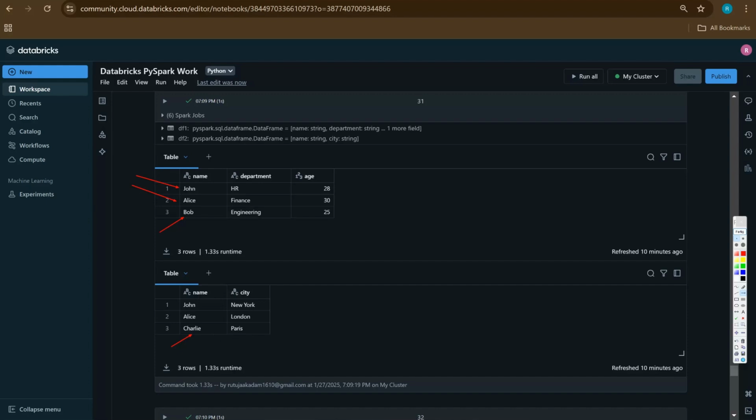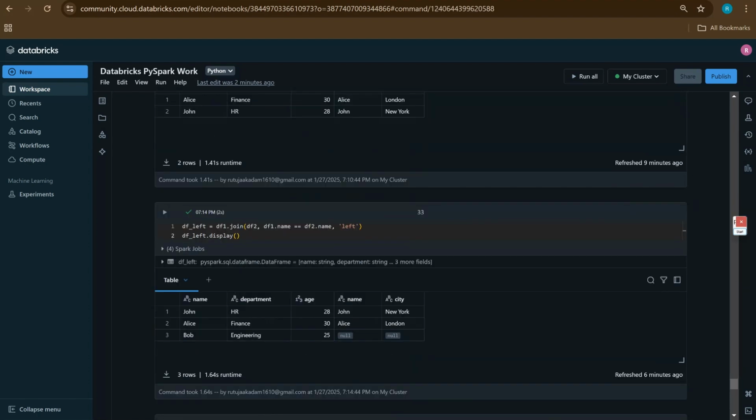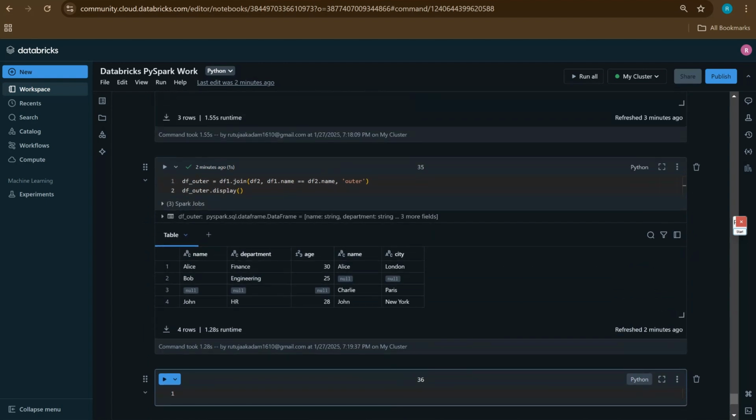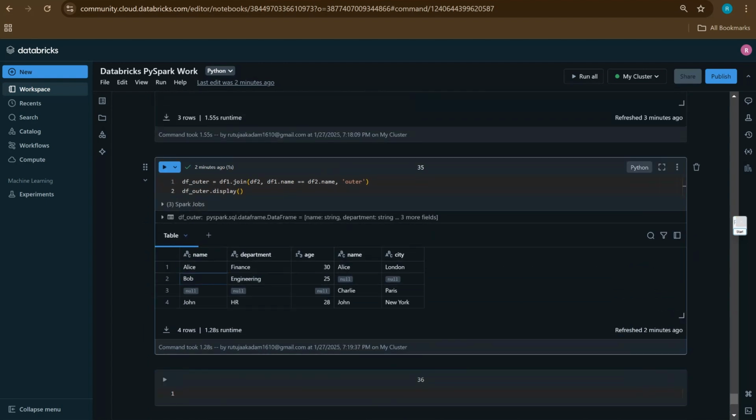So for Bob, it needs to give the city as a null value. So it will return the Bob value also with the city null. And similarly, it will return the value for Charlie also, but for Charlie, the department and age values need to be null, but all those four values need to be displayed in full outer join. So we can see that we are getting all the four values: Alice, Bob, John, and Charlie, and the rest of the values for them are null values.